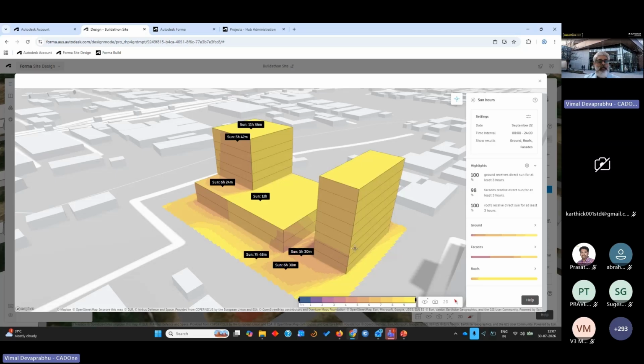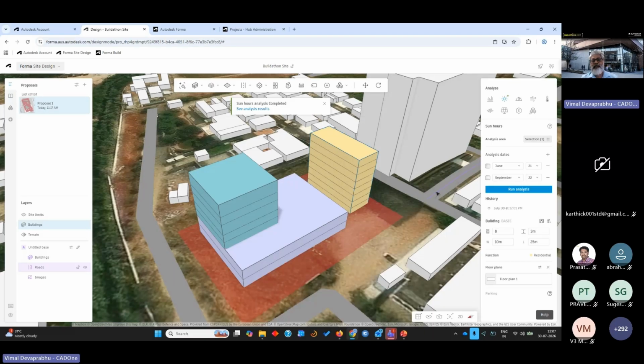You can think of a design which works along with this data that you have. Now, this is how the sun analysis goes. The best part is that for the same proposal, I have two different sun hour analyses done. At any point in time, if you want to get the data and use it, you can just use that.